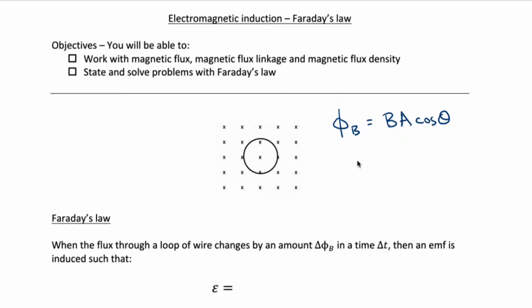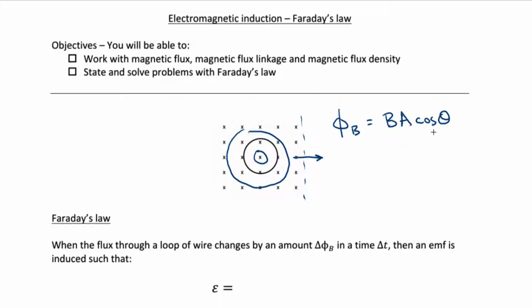So we saw therefore that there are a number of ways of changing the flux through a loop of wire. You can change the magnetic field strength. You can change the area of the loop of wire, for example, by making the loop smaller or making the loop bigger, or you can change the area that is within the magnetic field by pulling the loop so it comes out of the edge of the magnetic field, if that edge is within your reach.